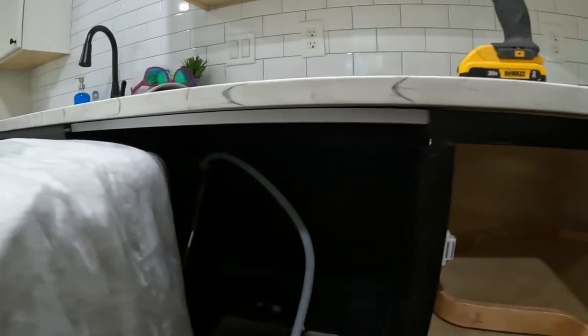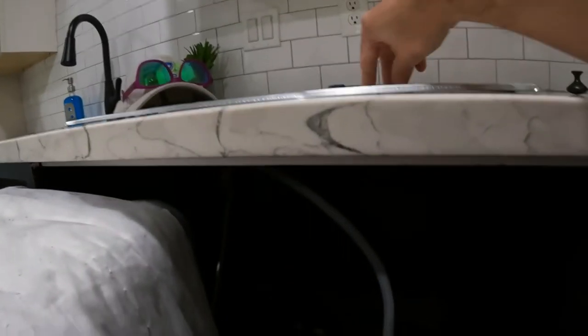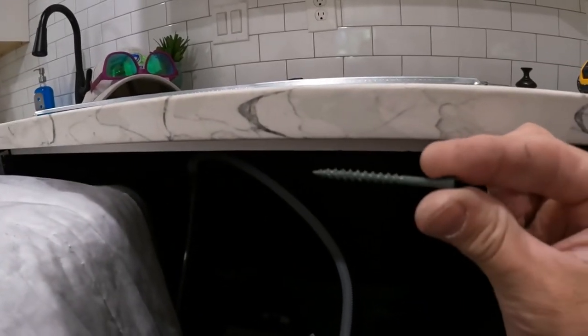Okay, just learned a couple of things. One, I left my drill at a previous site, but 2, I took out one of the screws for the support bracket and instead put a construction screw in there. For those who don't know what a construction screw is, one of these bad boys has a Torx bit on the end. And now our top plate is secure.